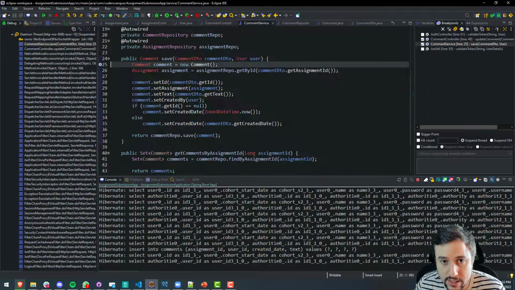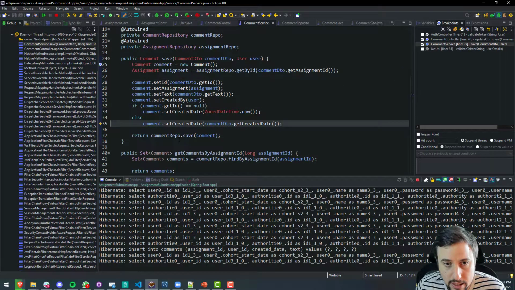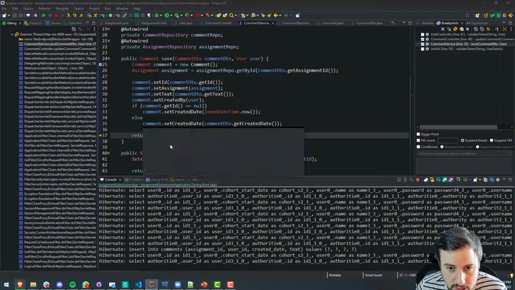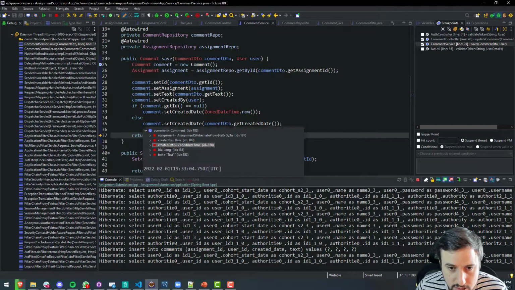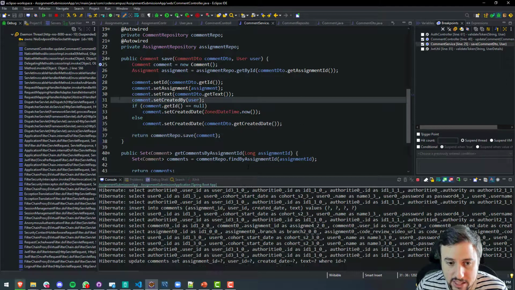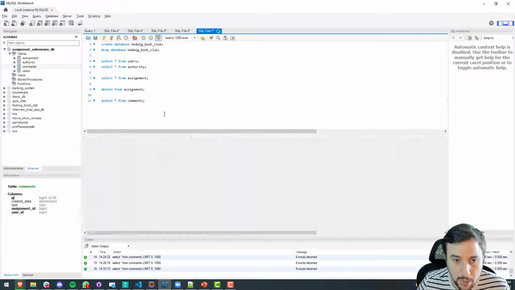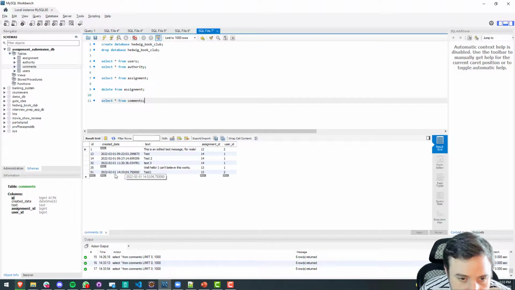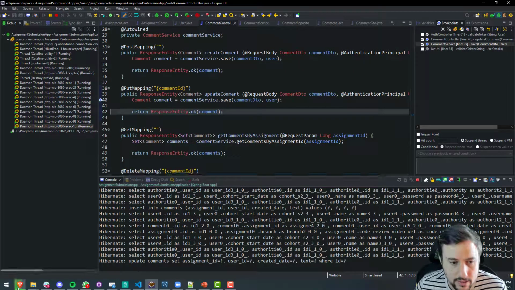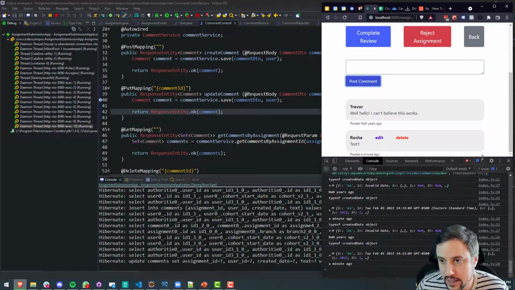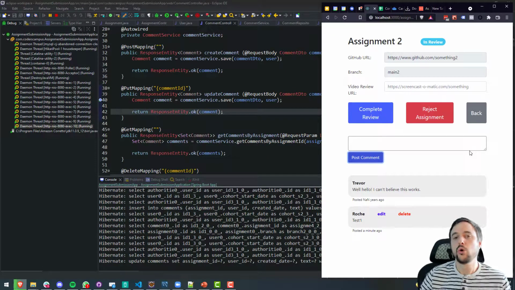The question is, when it actually saves this to the database, is it going to save the right value? Is it going to properly convert that to... Oh my gosh, I think it did. Posted a minute ago. Whew.